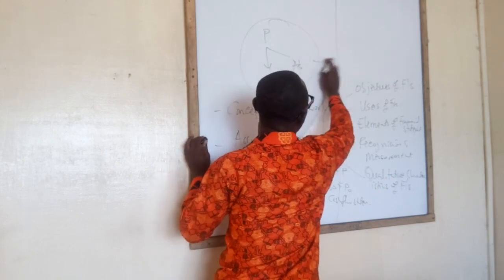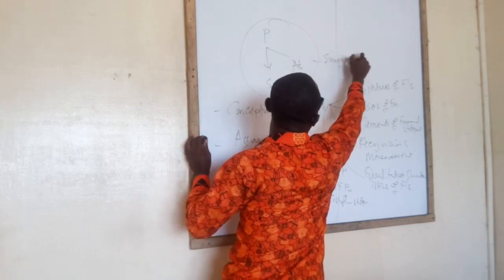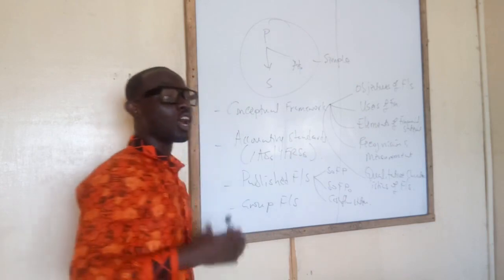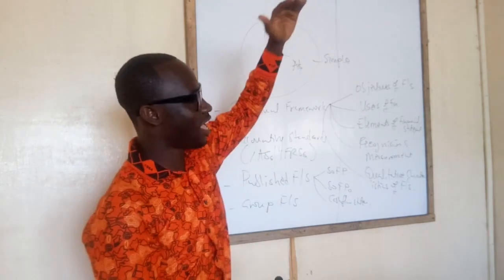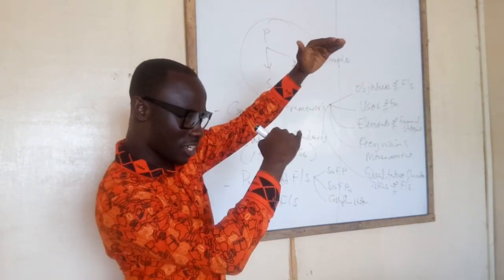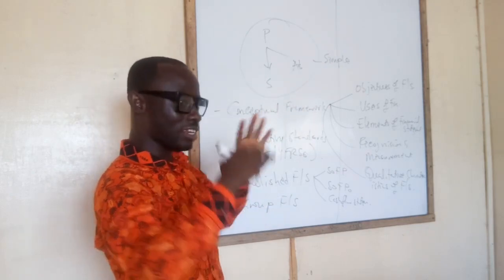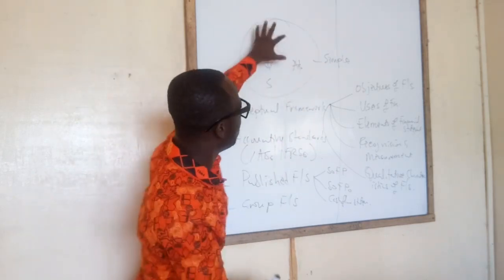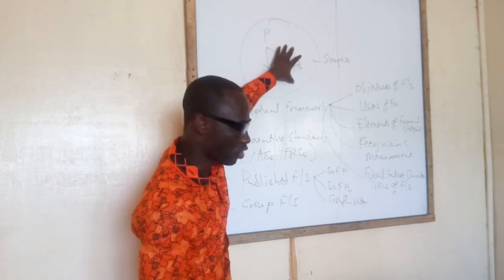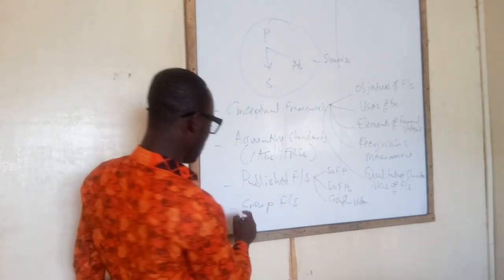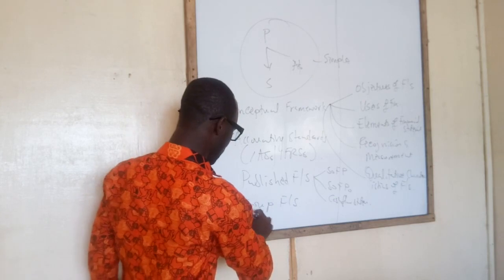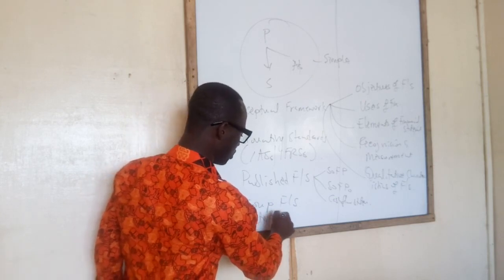Corporate reporting, that is in level 3 or part 3, is where you'll be doing a complex group structure where a parent has a subsidiary and that subsidiary also has control over another company and other things. But at this level, it's just going to be a simple group structure. Right after that, we'll look at the final aspect, which is the interpretation of financial statements, ratios.